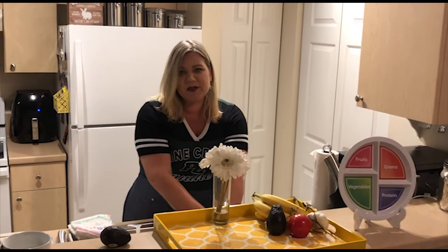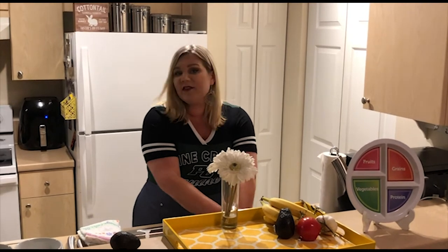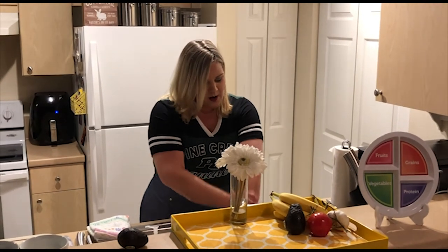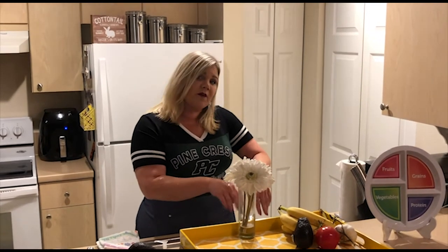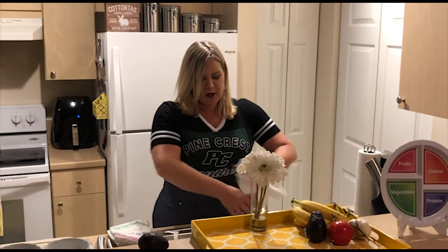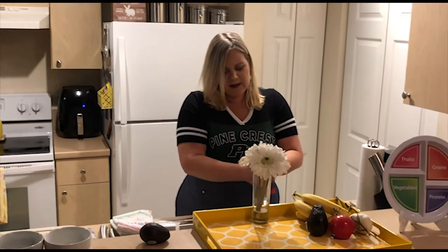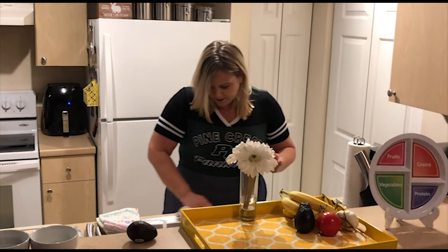Make sure you're getting all those yucky germs off, especially when you're doing anything in the kitchen. And please be advised, if you are in the kitchen making any type of dish, make sure you have adult supervision. We don't turn off the faucet until we dry our hands and arms, getting all that water off. Then we turn the faucet off with the towel and clean up any spill that happens.